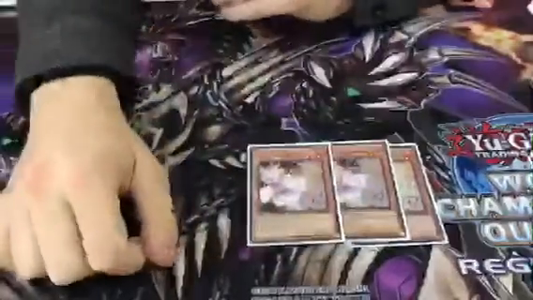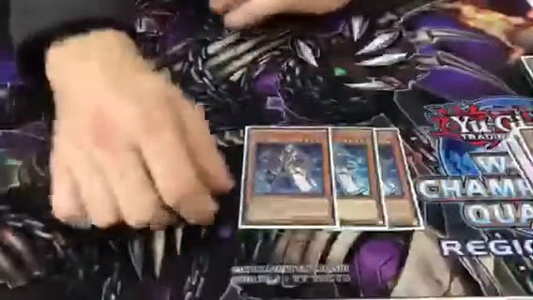3 Ash Blossom. It's Ash. You run it. I mean, it is okay. It actually helps make Purgatrio, which was really relevant later in the match. 3 Alistair. Duh. You run. It's Invoked. You run 3.